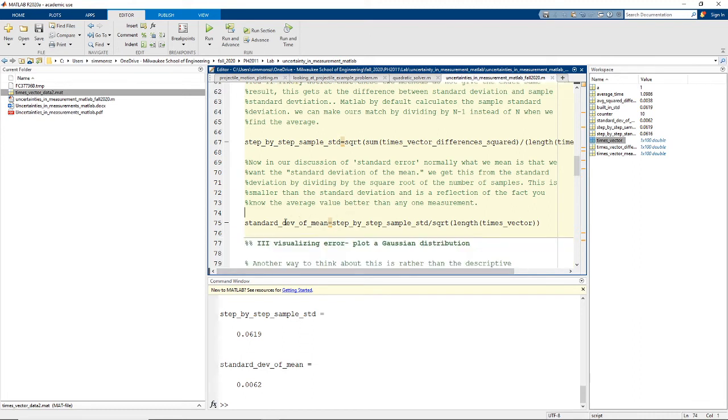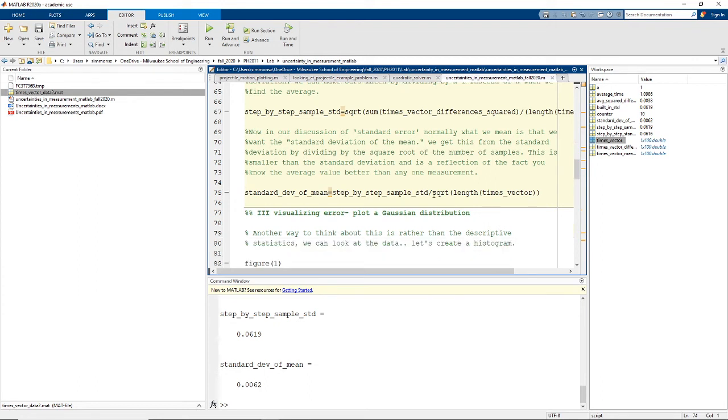So usually when we're talking about standard error, that is what we are talking about, the standard deviation of the mean. And I would encourage you to study Dr. Wright's reference video on these statistical concepts. He goes into a lot more detail on this, and I have that posted in Canvas, as well as take a look at, study the lab document, study the comments that are in the script, to make sure that you have good command of these different definitions: standard deviation, mean, sample standard deviation of the mean. They sound kind of all the same, or they can, so it's important to have a good understanding of the subtleties of how these things are different.